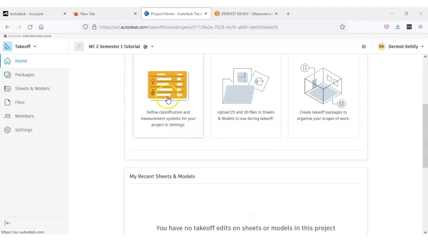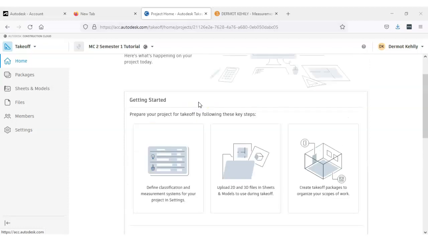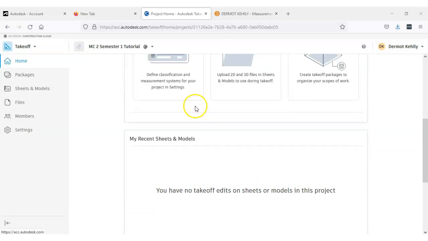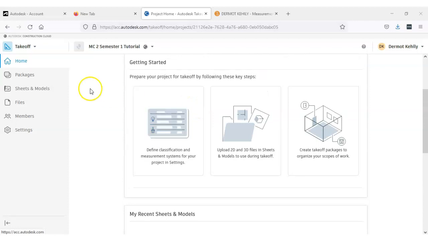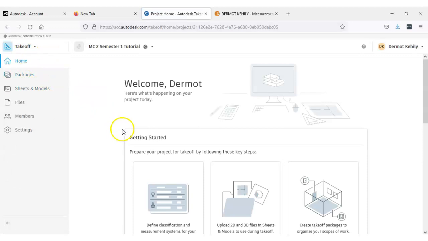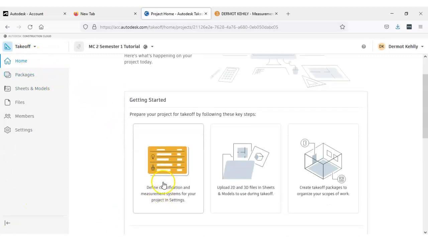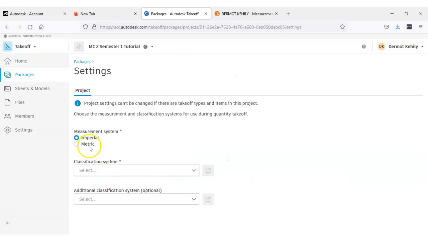Okay, so the next thing I'm going to do is define a classification system. That's essentially like putting in a preloaded ARM4 or National Standard Billing Elements. I'm going to keep it simple and just keep it to the National Standard Billing Elements as a breakdown structure. So I'm in Home here, top left-hand corner, underneath Takeoff. I'm going to select the classification system first. I'm going to change from Imperial, which is obviously in the United States. I'm in Europe. I'm going to click Metric, which keeps me to meters, millimeters, centimeters.